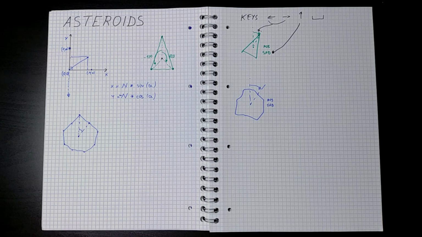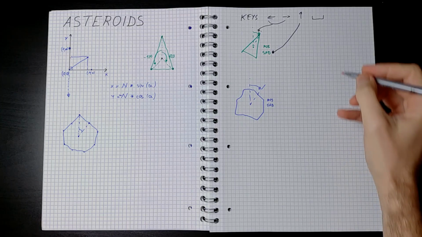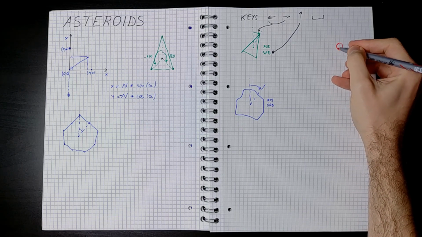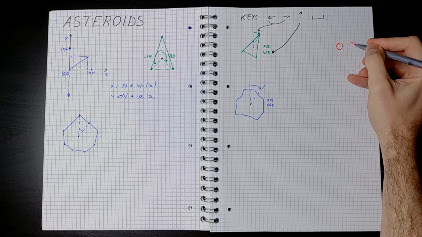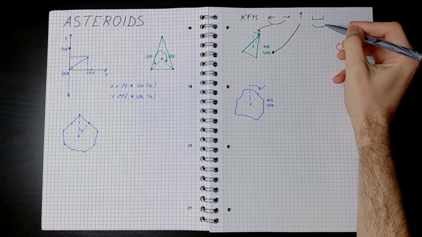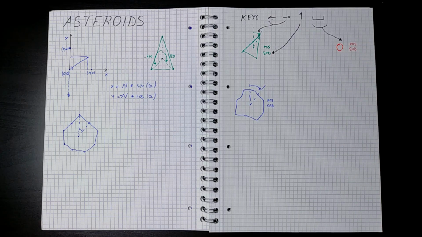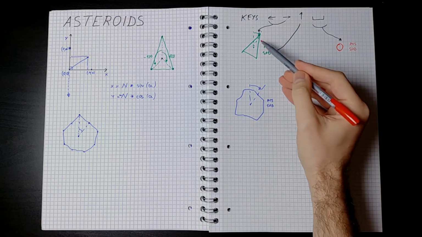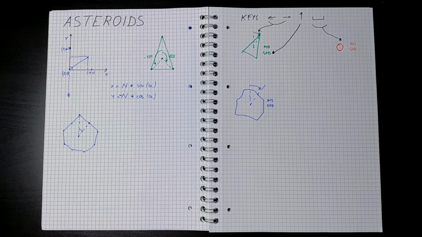We didn't talk about these yet, but we do need projectiles. Projectiles are fired from the ship, so their position and direction depends on the position and direction of the ship when we press fire. Again, we can apply sine and cosine to the ship's rotation to get the x and y part of the speed of the projectile. Compared to the ship and asteroids, the projectiles can't pop up on the other side of the screen. They will just disappear when they go outside the screen area.